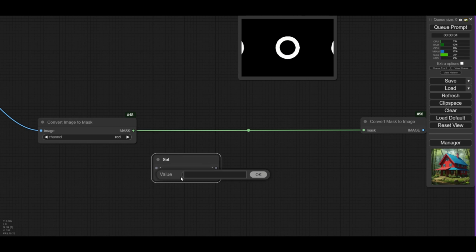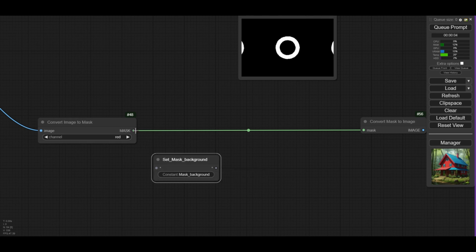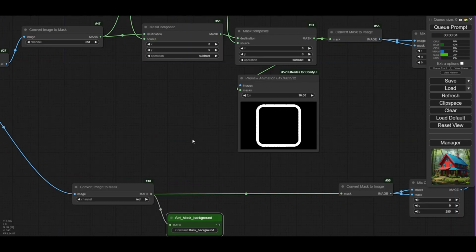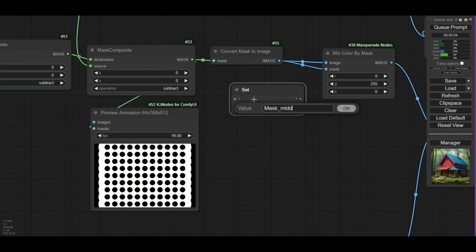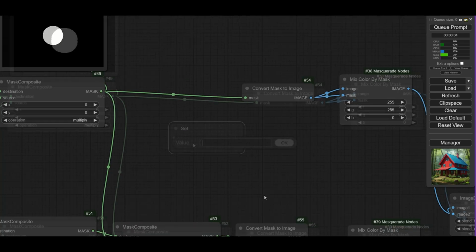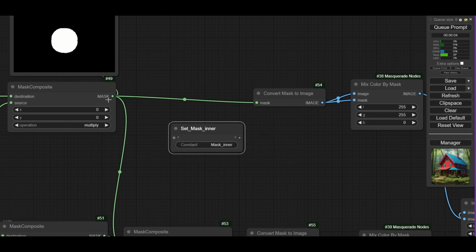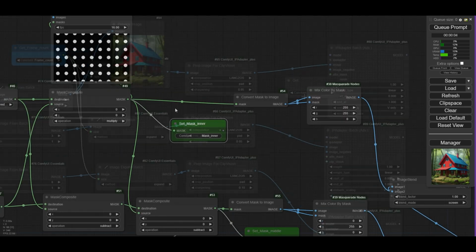Of course, you can connect them directly, but for this video I will use the set and get nodes, so the workflow is a little bit more clear. For complex workflows, I like to use set and get nodes because they give clarity to me. But if you think for these videos direct connections are better to understand, let me know in the comments.